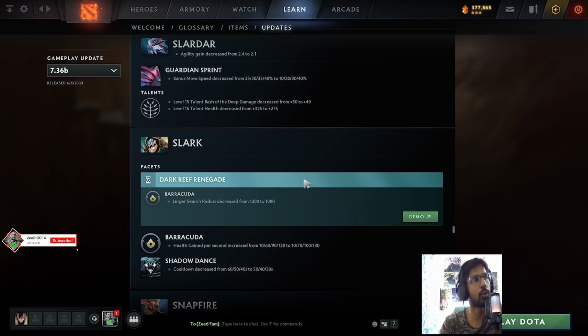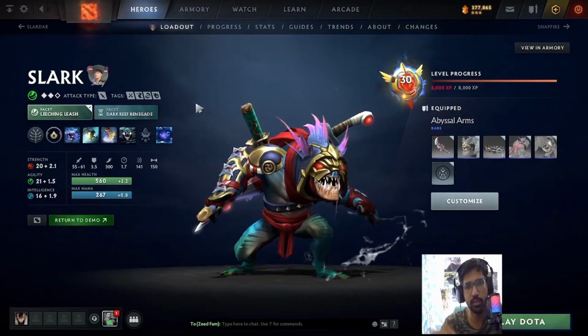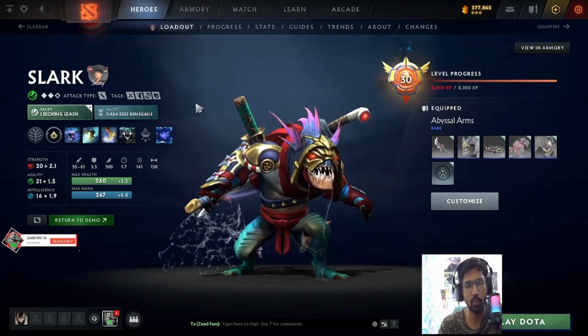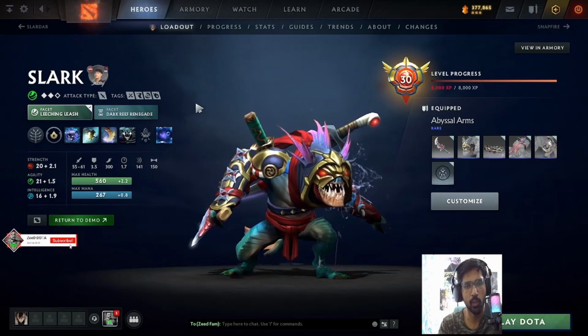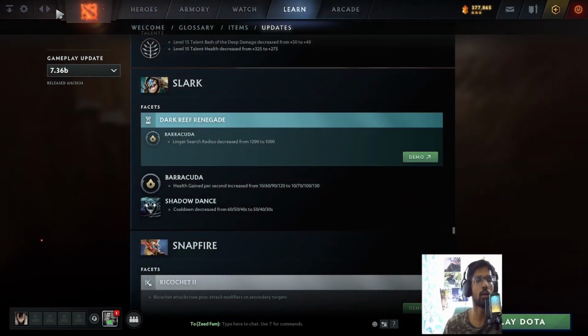One thing that I want to try out is the other phase, Dark Reef Renegade. I want to try it because, let's say you are walking into the enemy jungle and you get spotted by an enemy observer ward. It'll take at least 2 seconds for the ultimate to end, so you can quickly move and escape. So up to you guys, if you want to take Leeching Leash or Dark Reef Renegade.